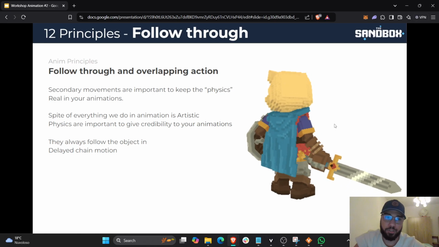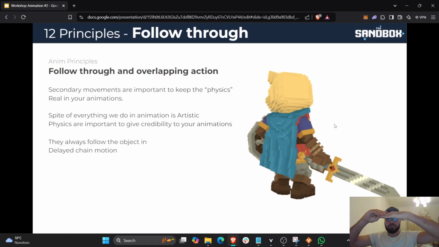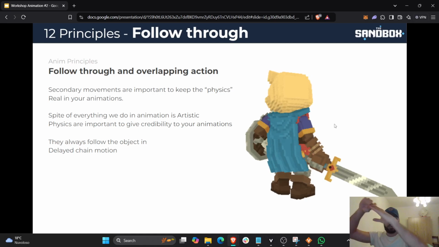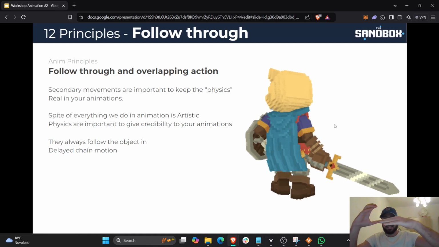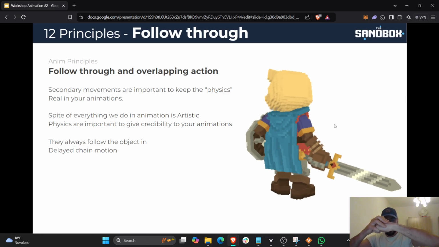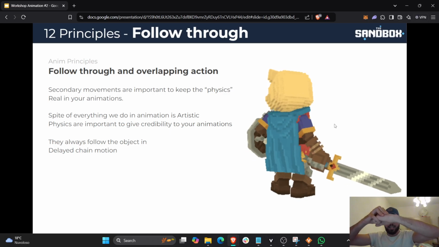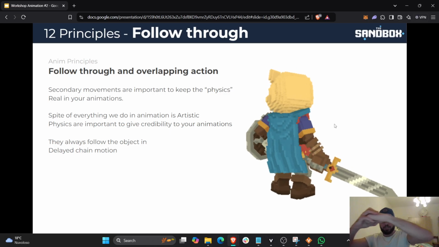So basically, follow through is the object following with delayed motion. It's like this hand: I'm pulling this hand and moving, and this arm here is reacting with delay.